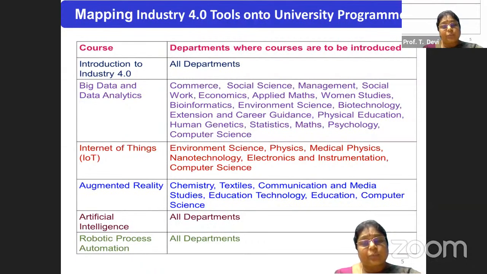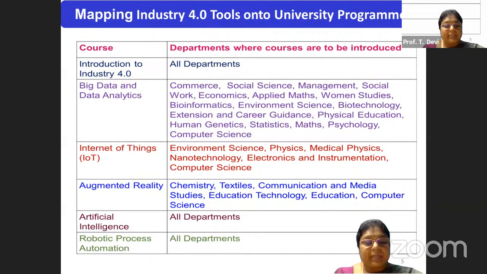Why I'm saying this is, when we arranged for signing an MOU during the pandemic period, within a day or two, our Vice Chancellor agreed, because we were sitting apart in the pandemic, and we signed digitally. And we signed not only for the university, we have 133 affiliated colleges. One college, PSGR Krishnamurti College, made use of this opportunity and trained their 30 commerce students on RPA. Okay, commerce and management students.